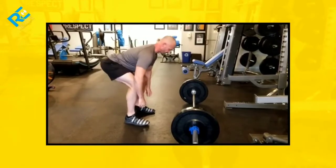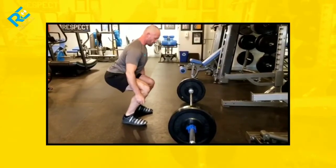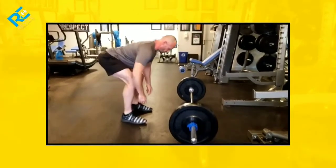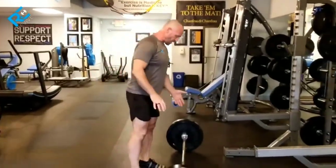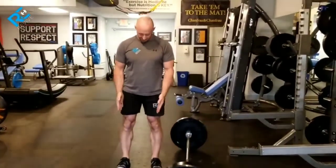That's the only difference, okay? The angle for the knee and the hip. When you're squatting, the hinging primarily comes from the knee. When you're doing the deadlifts, the hinging primarily comes from the hip. That's the only difference, guys. So let me demonstrate. When you grab it, of course, shoulder width apart. That's the most important. That's the Romanian deadlift.